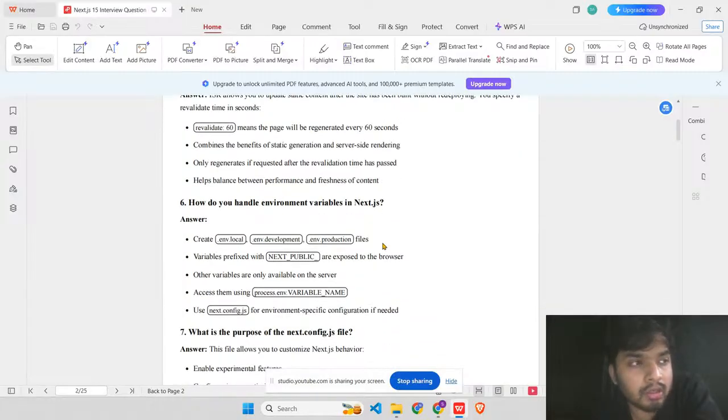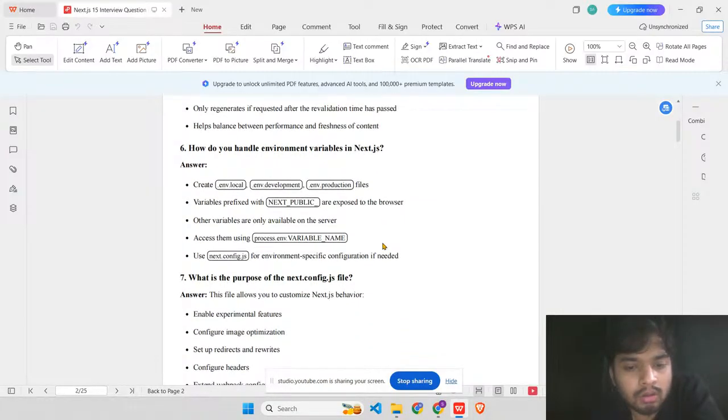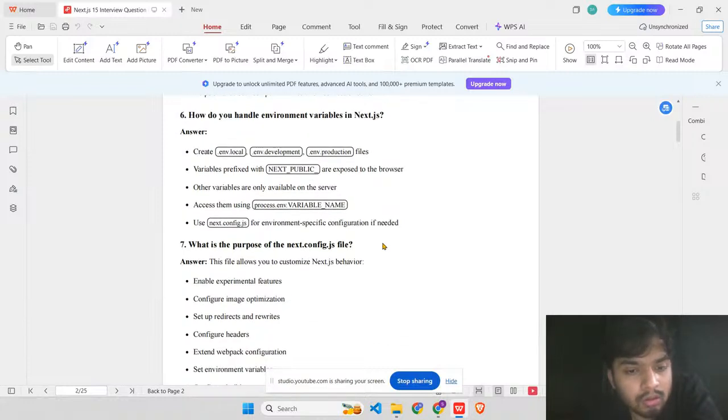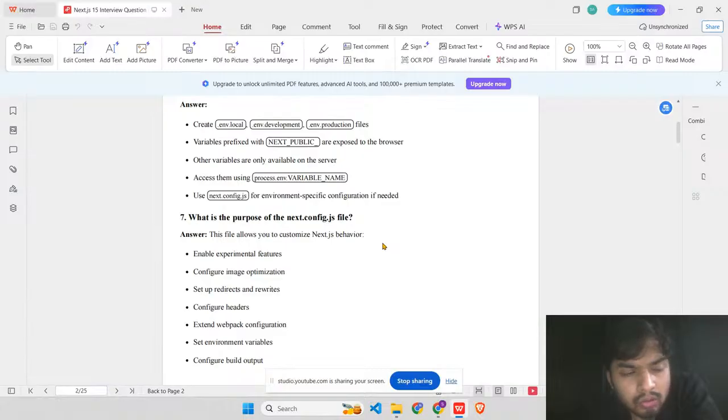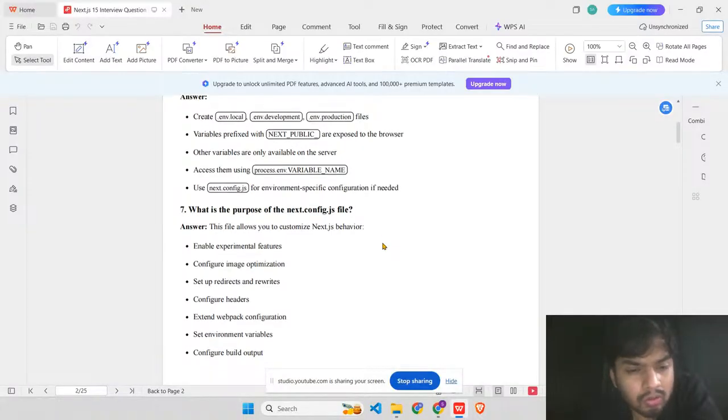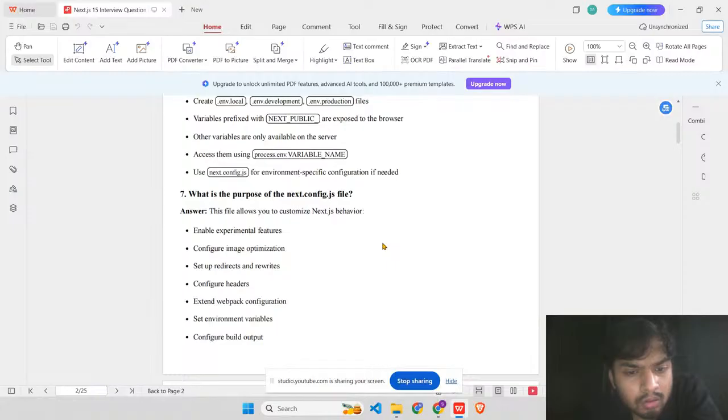You create a .env file, like .env.local, .env.production. That way you can create it. If you define variables with NEXT_PUBLIC, then they will be exposed to the client, and you can access them using process.env.variable_name.